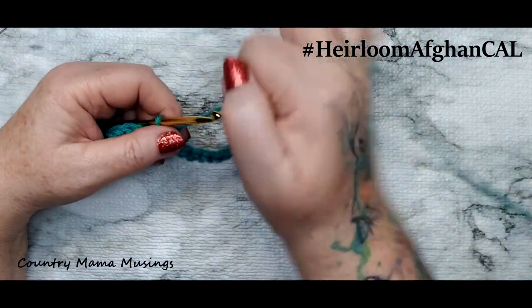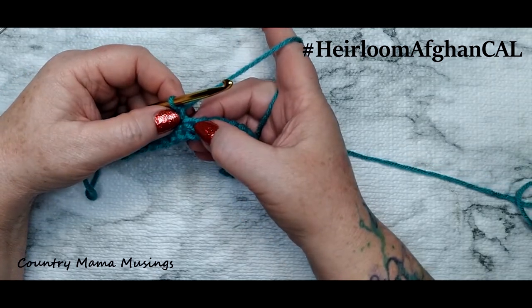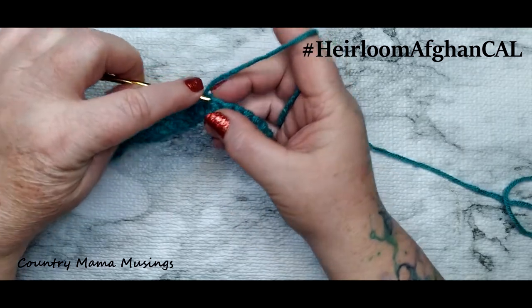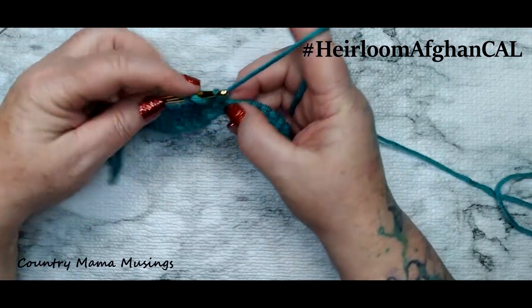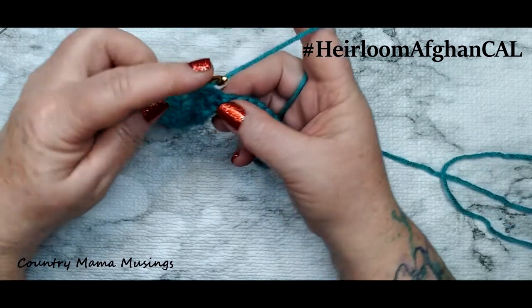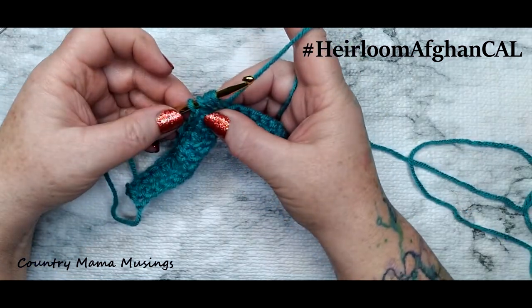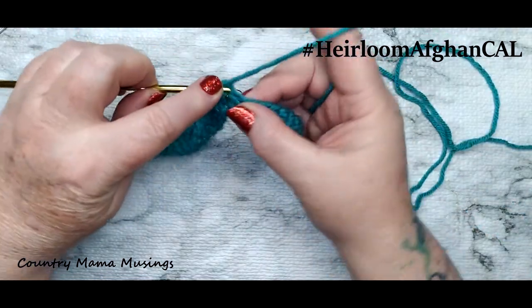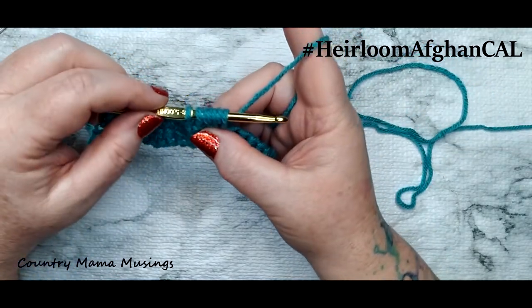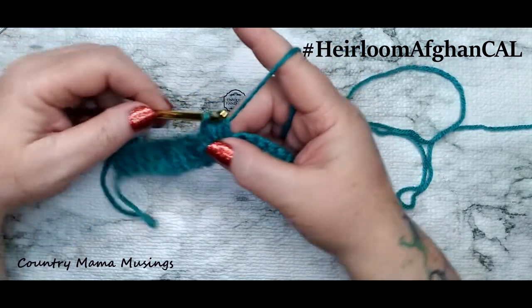We've just completed our 3 single crochets. We're going to go into the very next stitch and do another puff stitch. So yarn over, go into the stitch once and pull up your yarn back through. We've got 3 loops on our hook. Yarn over, go into that same stitch, grab our yarn and pull it through. We've got 5 loops on our hook. Yarn over, go into that very same stitch and pull your yarn up through. And we have 7 loops on our hook. We're going to yarn over, pull through all 7 loops.